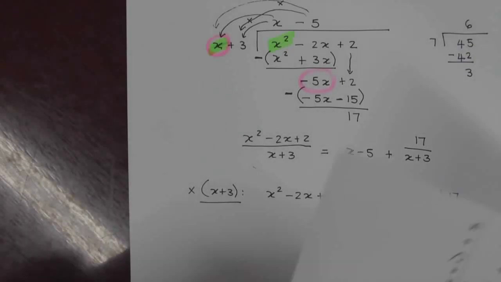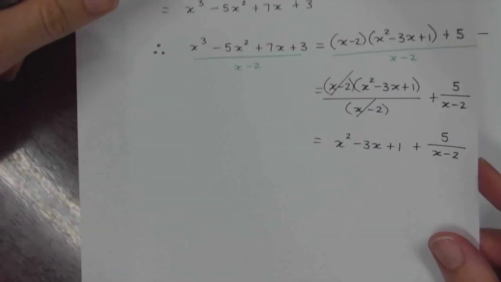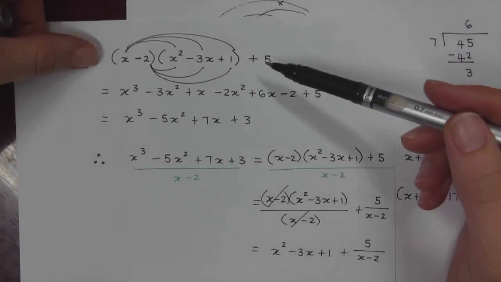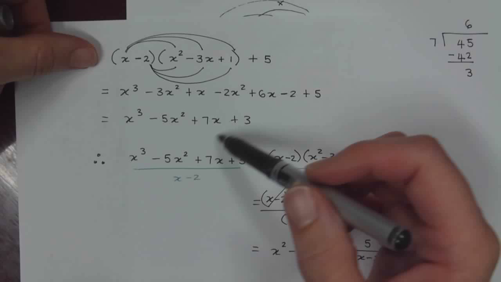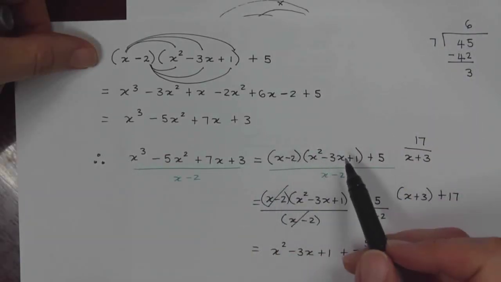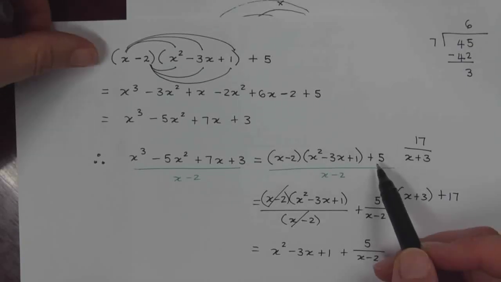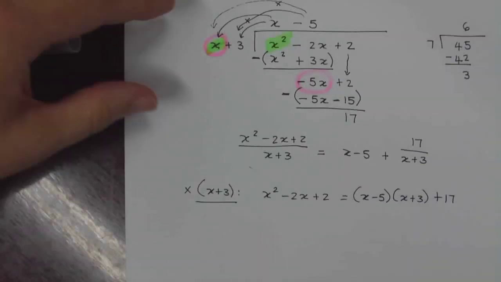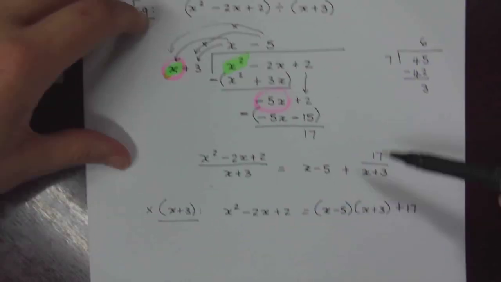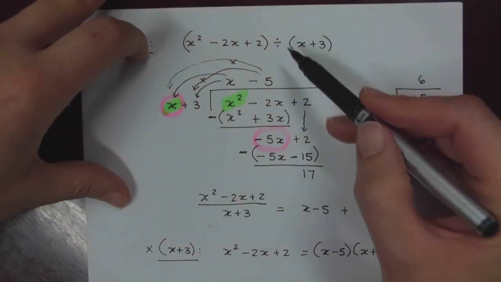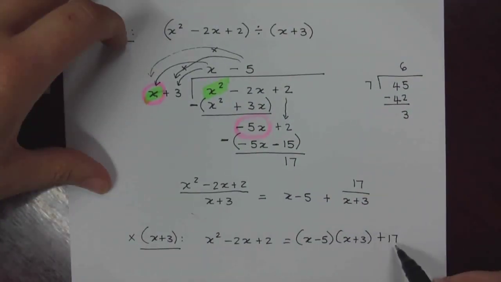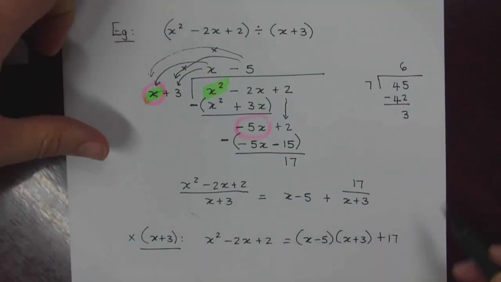And what I had in that previous one was specifically that whole idea that you can rewrite any number, or not any number, any polynomial in this case, as a product of the divisor times the quotient plus the remainder. So this is exactly what I've got over here. I now can rewrite this particular one as a product of its divisor times its quotient, right there, plus its remainder. And again, this is called the Euclidean property.